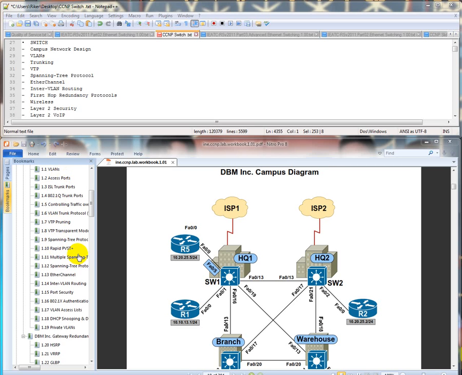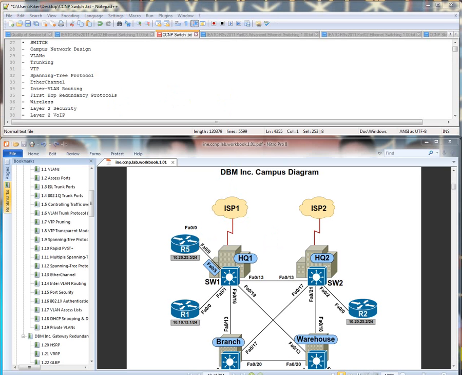CCIEs write this workbook. I have not. But I wanted a workbook walkthrough so that I could actually configure it, because I have my CCNP Switch exam within the next week. So I'm pretty close to being ready for it. What this does is it allows you to follow along at home with Packet Tracer or live equipment or whatever the case may be for whatever your learning purposes are.